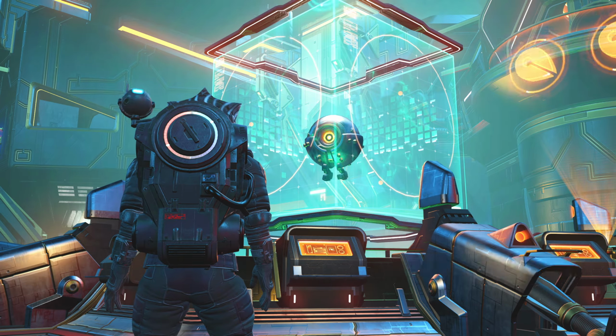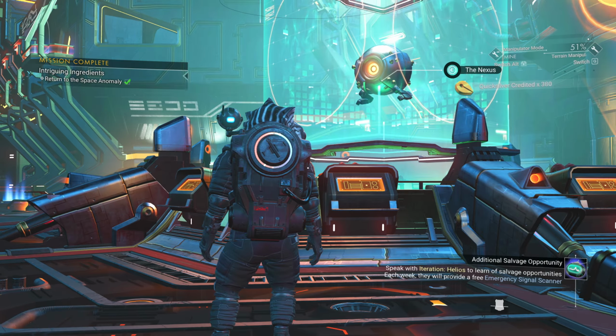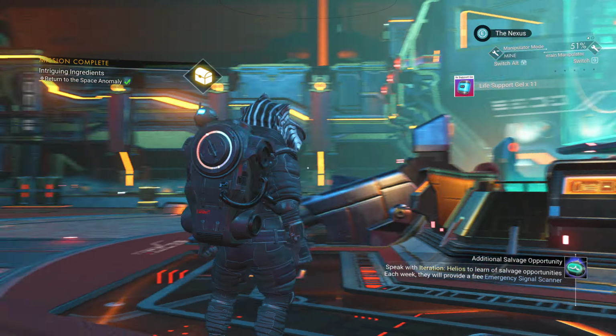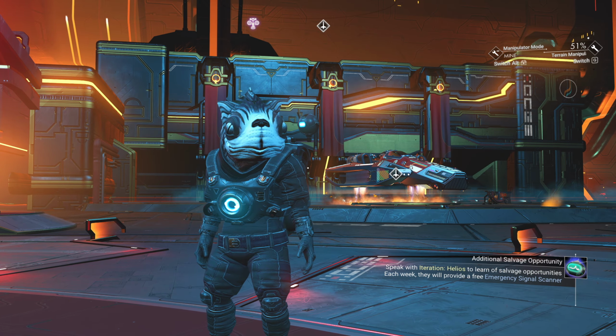Ready? The Nexus. You get the mission board. You complete the mission and you get your rewards. 400 Quicksilver and some life support gels. 11 of them to be exact. Woo dee woo woo.